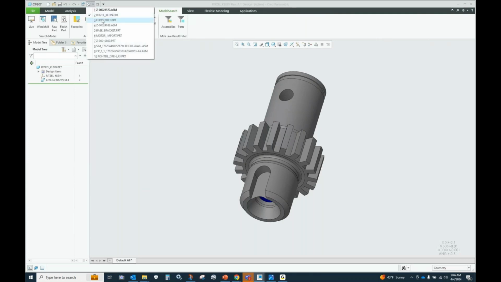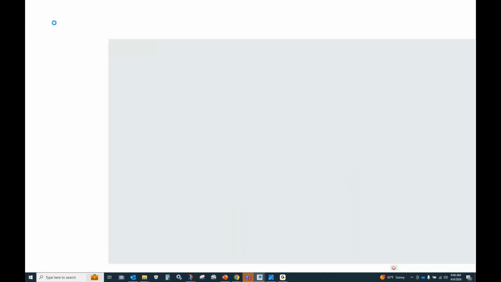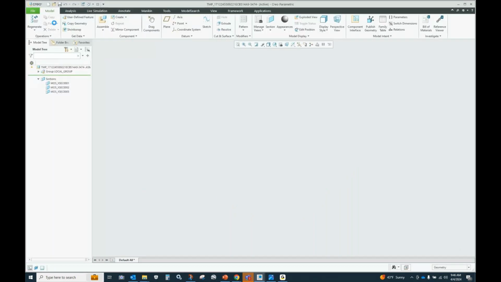If I have something like this, I can do the same search here where I'm looking for a raw part. And in this case, there's going to be a few more results, right? So it's looking for all the parts that I might be able to manufacture from to make this new part.